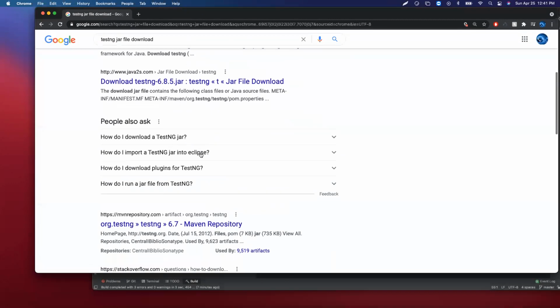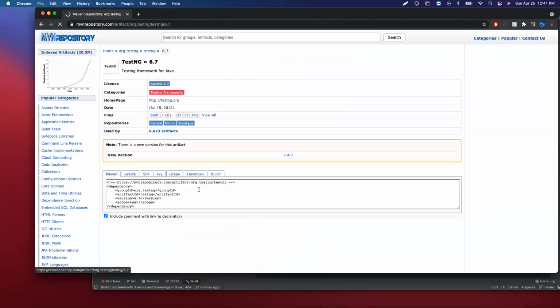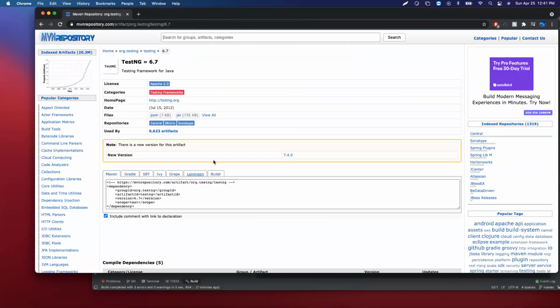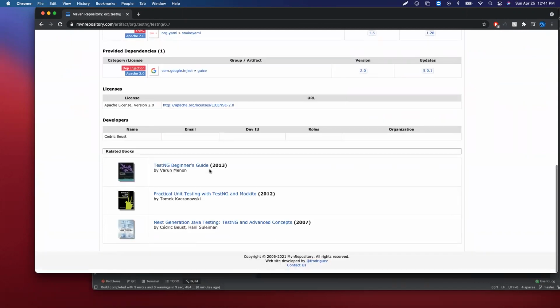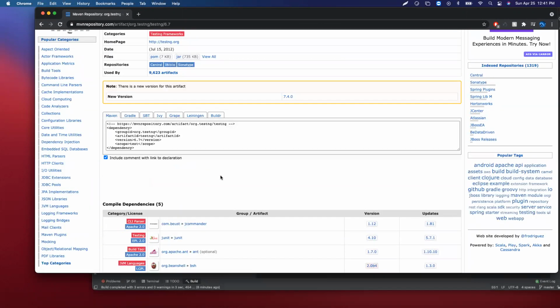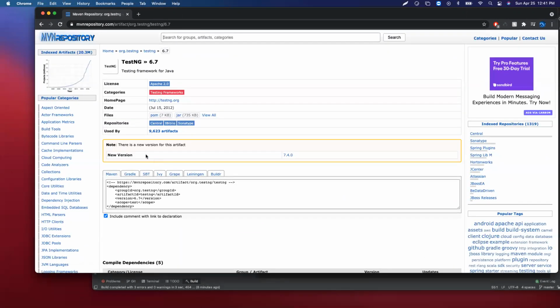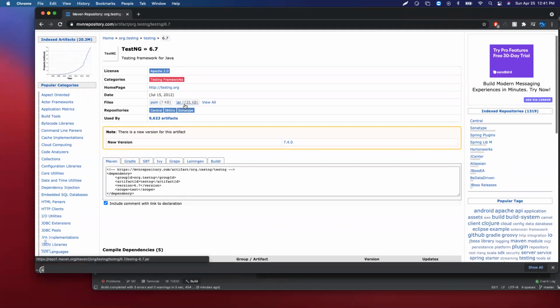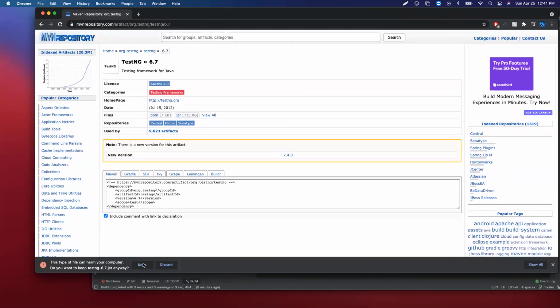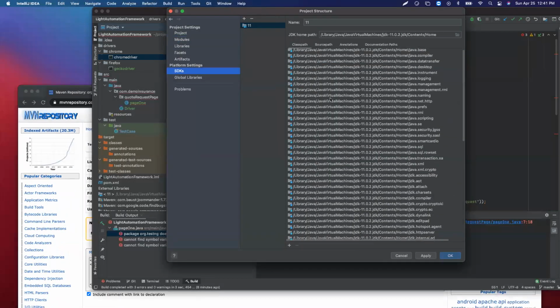All right, let's see which would be a good place. There we go, Maven repository. And then if I can download. The POM is right here, and the jar file is right here. So let me just get the jar. The good thing about this is even if you zip, it will still work.